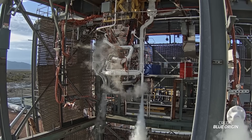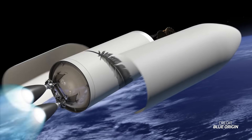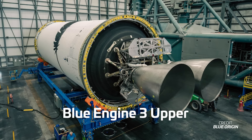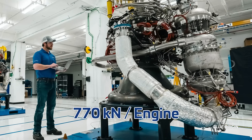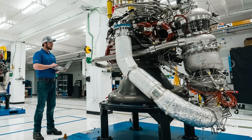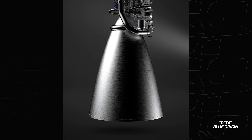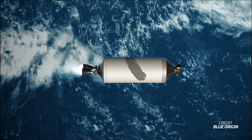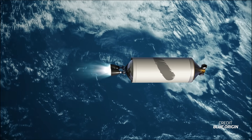The BE-3U is even less well known than the BE-4. Unlike the first stage, the second stage uses two of these BE-3U engines. The BE stands for Blue Engine, while the U indicates Upper stage variant. Each BE-3U produces 770 kN of thrust. The nozzles of the BE-3U are notably large, measuring 2.9 metres long — designed to optimise performance in the vacuum of space, giving it the necessary thrust to perform the mission's required manoeuvres.